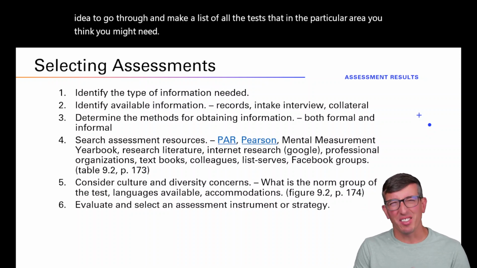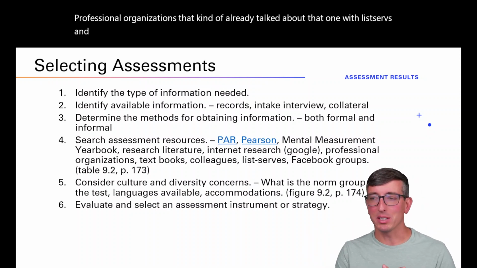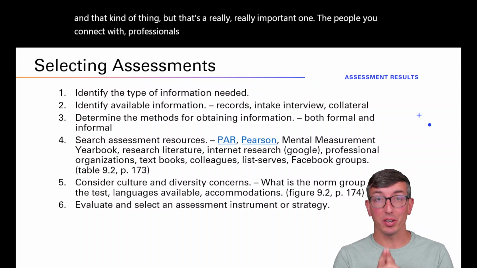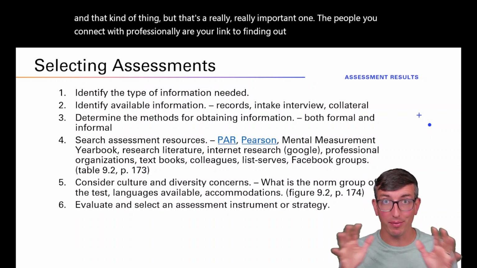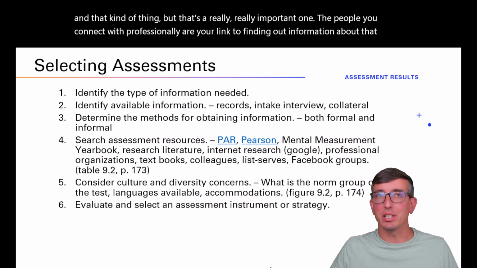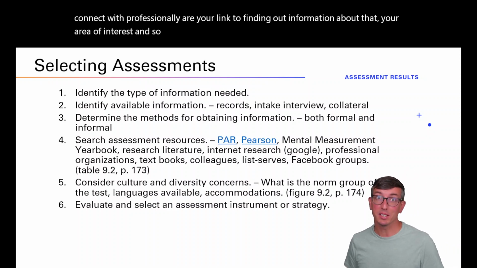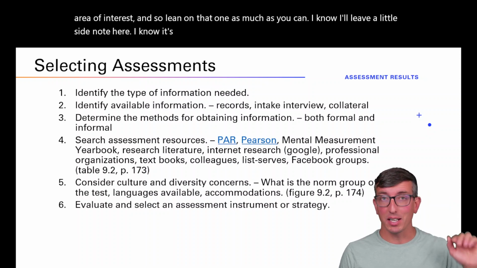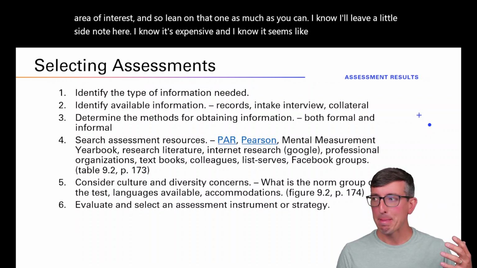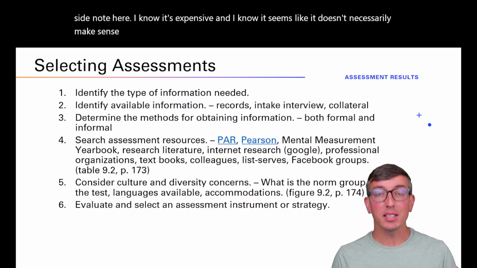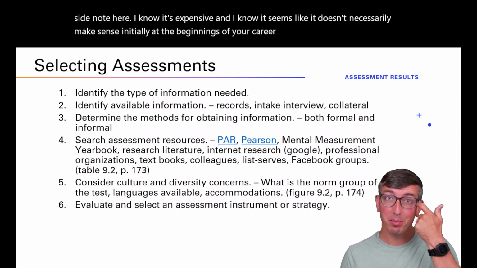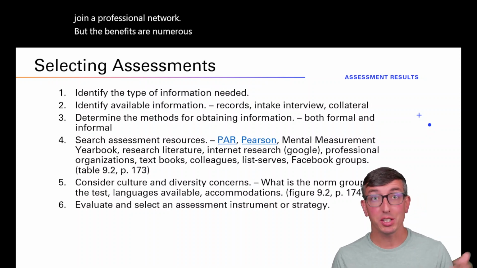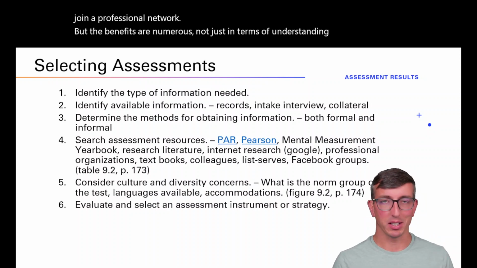Professional organizations, I already talked about that one with listservs, but that's a really, really important one. The people you connect with professionally are your link to finding out information about your area of interest, so lean on that one as much as you can. I'll leave a little side note here: I know it's expensive, and I know it seems like it doesn't necessarily make sense at the beginning of your career to join a professional network, but the benefits are numerous, not just in terms of understanding assessments and finding those out, but there's so much more.